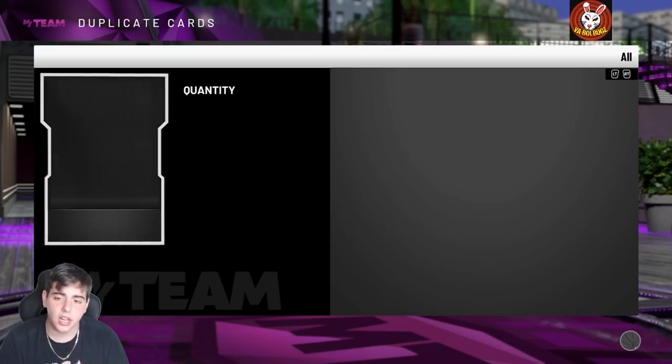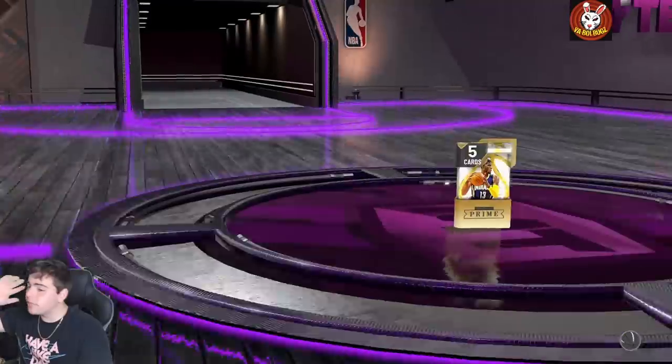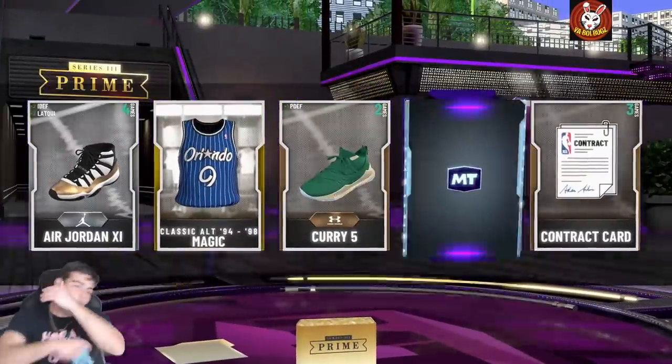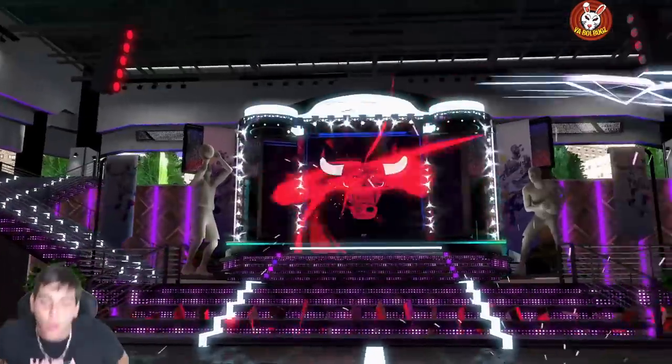Send the contracts. Get out of here. Okay? Last pack of the pack opening. We got Joel Caldwell, that's a dub. That's a W. Okay, here we go. Reveal. Oh! We're going to end it on that. I was about to be like, no way we did it. But yeah, that's all we got for the video.